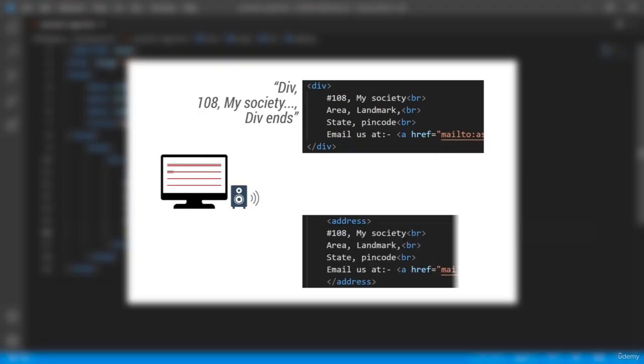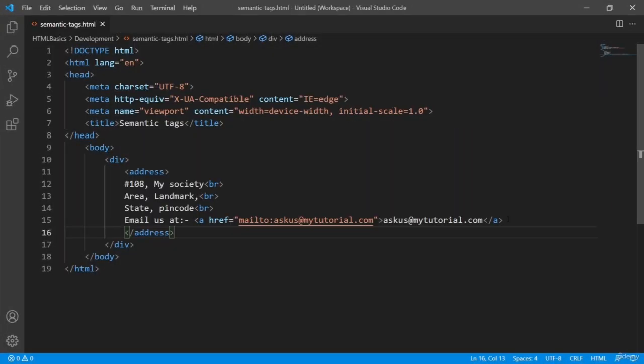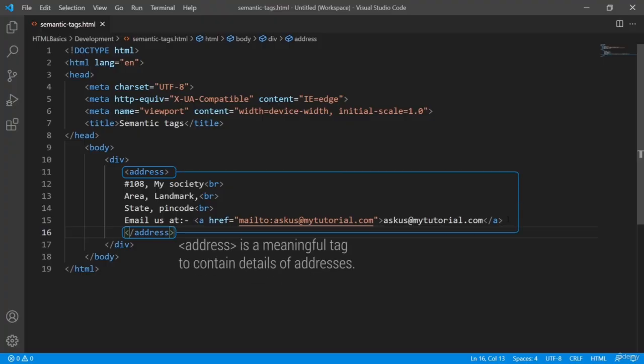But with this code, you see that the address is inside the address tag. So the screen reader will start reading the tag and it will say address, it will read the address, and then the address ends. That makes the difference.